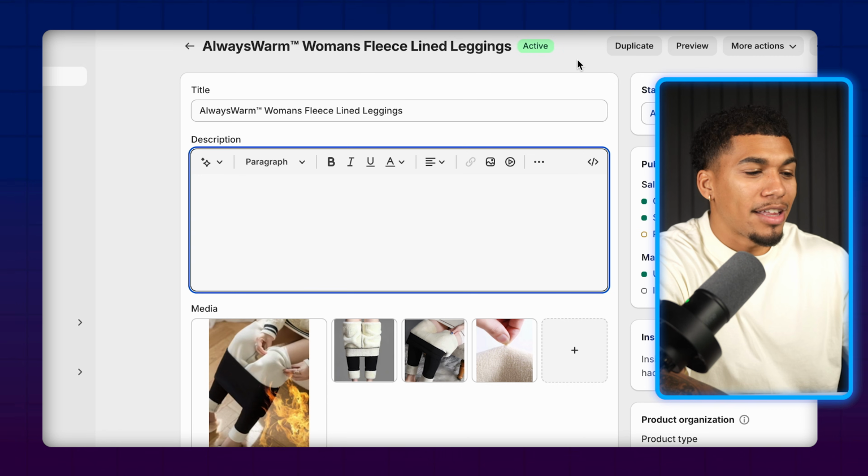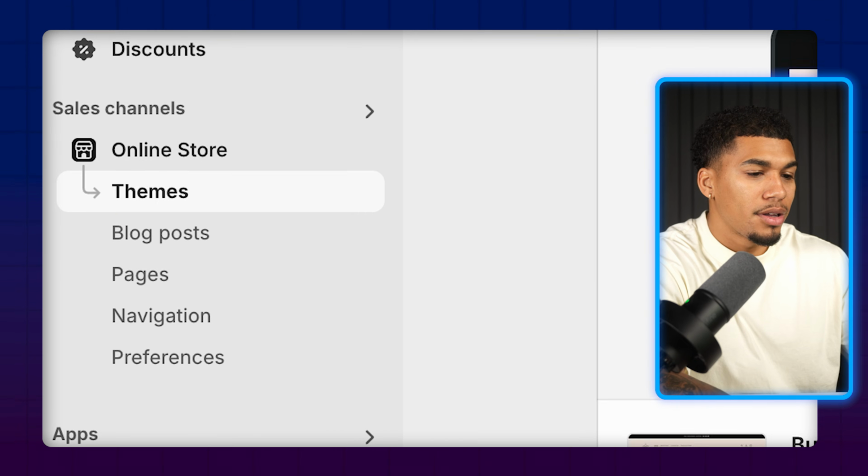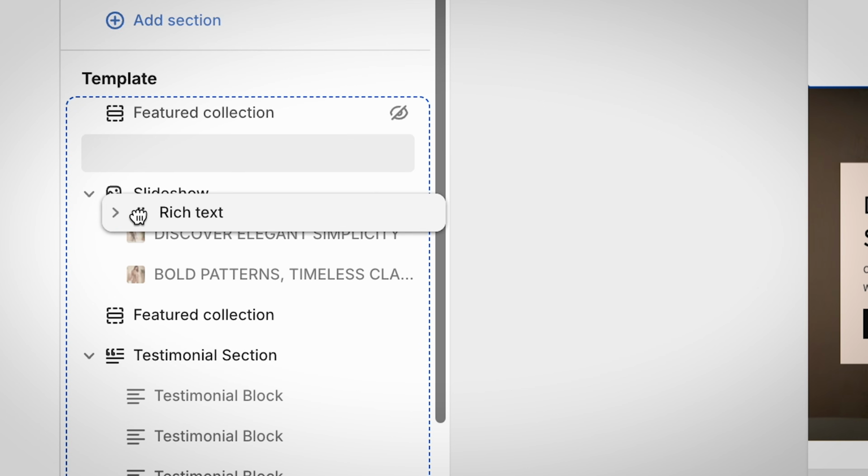You're probably like, wait, what are you doing? But hold on, I got you. I'm going to show you how to fully customize this out. Now that the description is taken out, we're going to click on save. We're going to come back to online store, click on customize. In the same way I showed you how you can fully customize your homepage, add in different blocks, and make it the way that you want, is the same thing that we want to do with our product page.